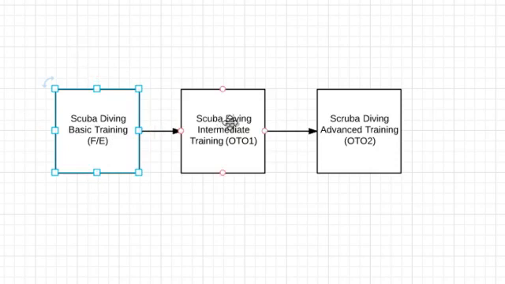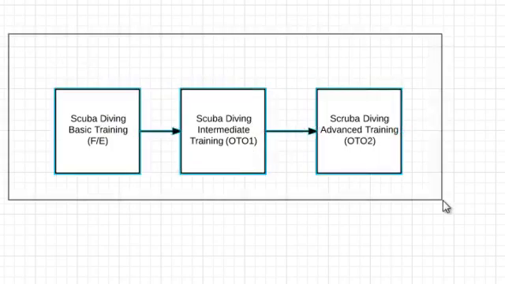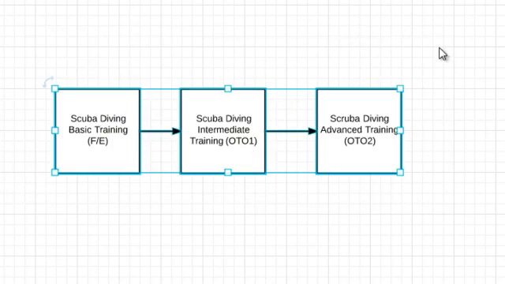So maybe you provide them with intermediate training. You say, okay, we normally offer this at $200, but today you'll get access to it for $100. So after you complete your basic training, you'll have access to this immediately afterwards, and so on and so forth. So that's what I would do for a product, but you kind of get the gist here.